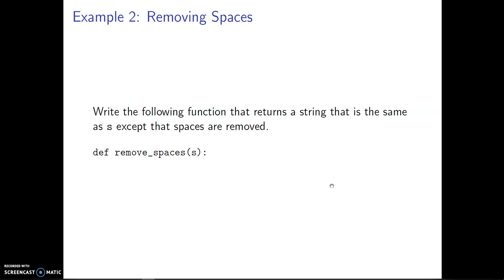We have another example, removing spaces. Say you have a function that returns a string that's just like what you put in, except the spaces are removed. So if I had "my name is Amy," it would be the same letters for "my name is Amy," except there would be no spaces between the words. Again, attempt to remove the spaces. Think about how you do that, given that you're going to be looping through a character string to do this. Give an attempt. If you don't finish it, that's okay with either of these. Bring it to class and we'll work on it together.